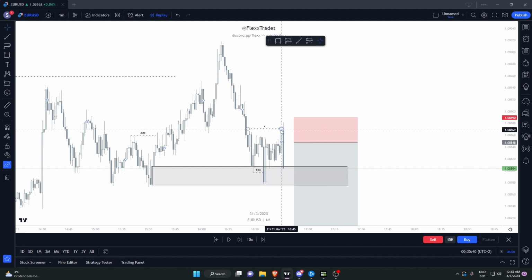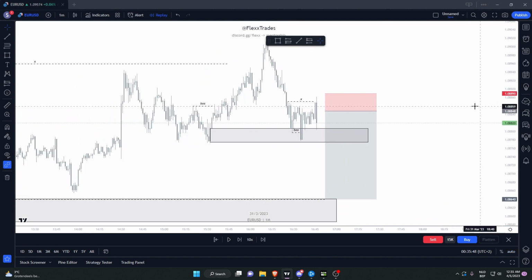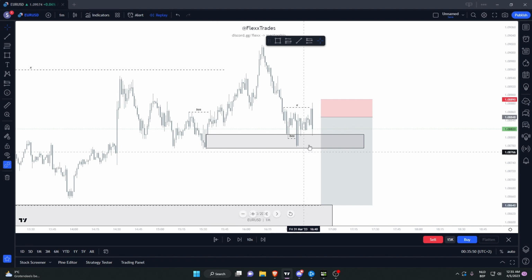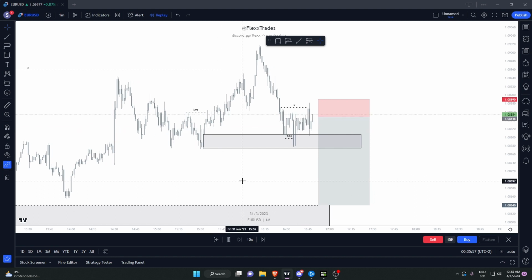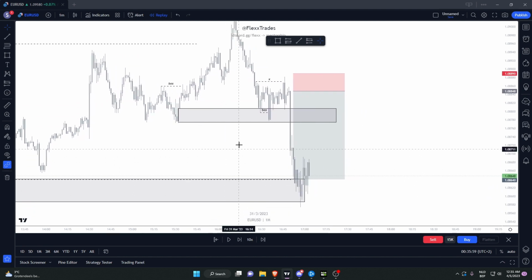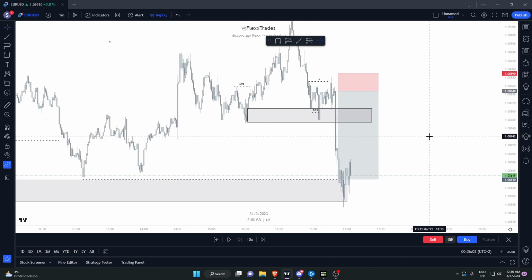As you can see, price does not close above, which, if you know my strategy, price should close above. And as soon as I saw this rejection, I entered with my sell on the market. I had a very good fill thanks to that. Normally MFF's fills are very bad, but this time was very good. And then price just boom shot down in maybe TP in about 10 minutes.